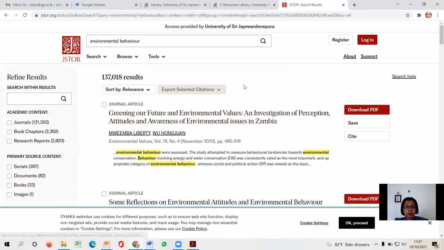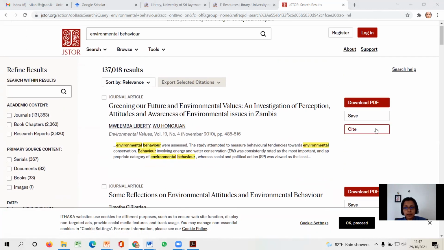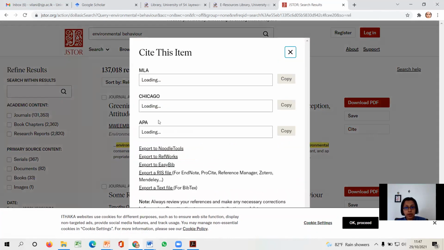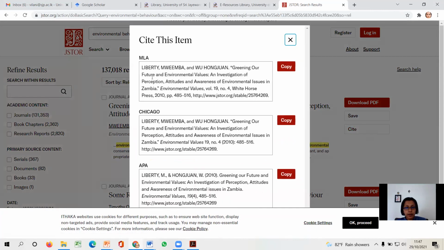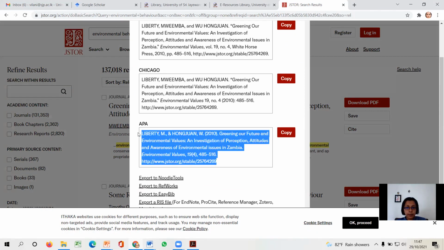You see how many results there are. Okay, now again you can go with here. If it is available freely, you can download it, right? It also shows how to cite those articles, right? We have several citation types. We will let you know. The preferred one is APA style. You can see here, right? APA style is available, right?